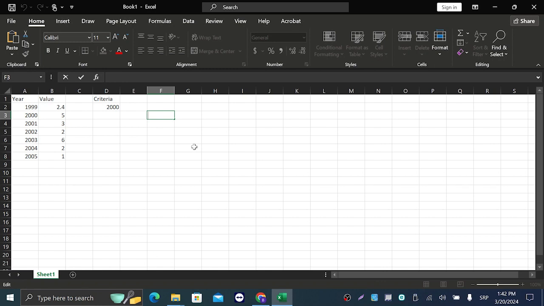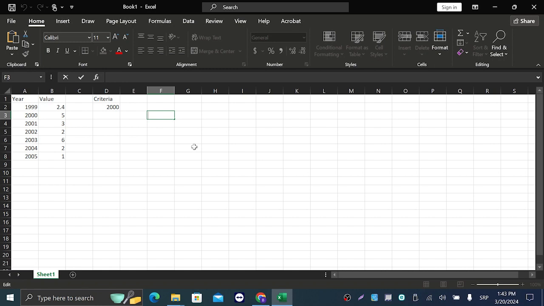For example, here we have years 1999 to 2005. So we need the COUNTIF function to basically sum up every time it sees the year 2000. That's like the easiest way to explain it.